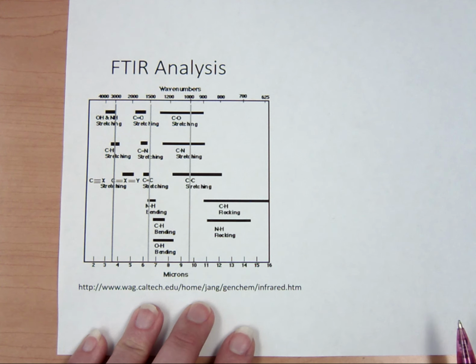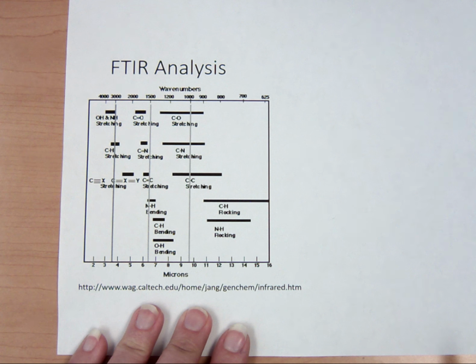So a couple of the things that I want to point out, and there's a much more detailed walkthrough of all of the different stretching, bending, rocking kinds of motions in the spectrophotometer or FTIR interpretation handout linked on Blackboard, and you should read that. But what I wanted to do here is show you my shorthand notation and how I approach annotating spectra, because you will be expected to annotate spectra as part of your practice set.